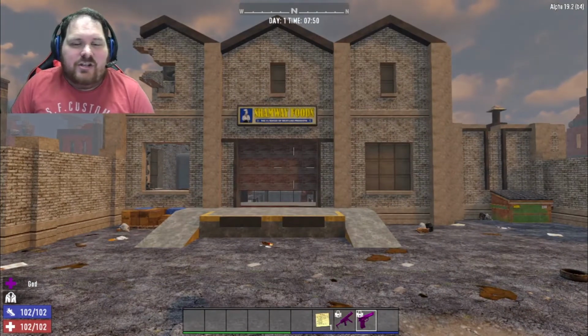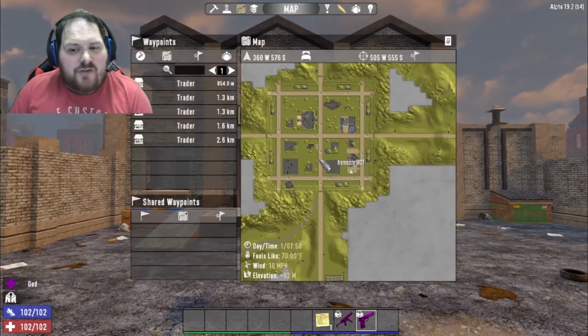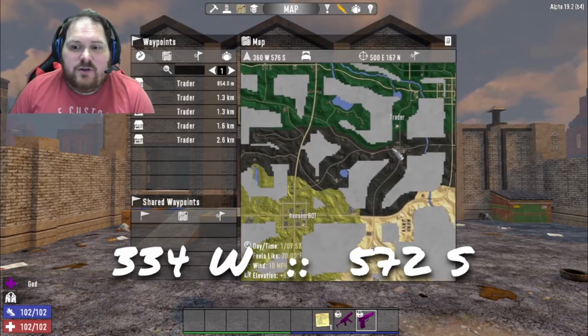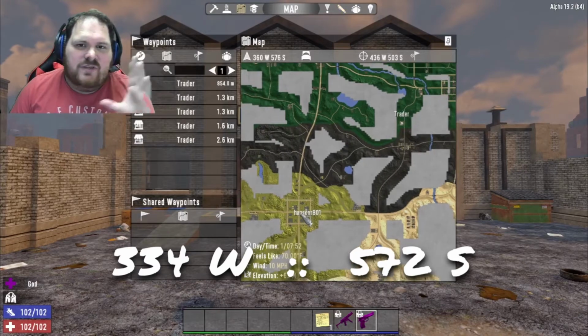Alright, and the next location is another Shamway Foods. This one's a little bit different. Here it is on the map. It is in the wasteland biome. Here's the rough coordinates. If you guys are interested in the location, here is Trader Jen, here is Dyersville. It is just over to the southwest.